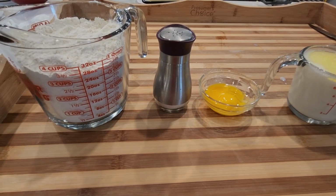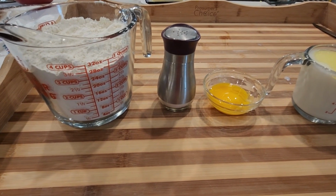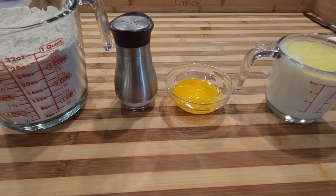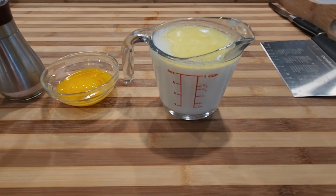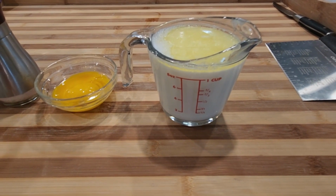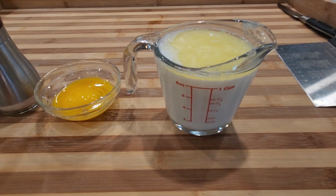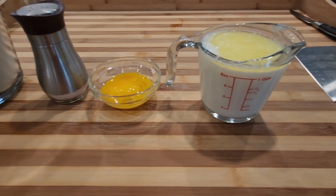For pierogi dough, I will need 4 cups of all-purpose flour, about 500 grams, salt, 2 egg yolks. If your eggs are small, and if you have a big egg, then 1 should be enough. And here is warm water with milk and butter. 1/3 of milk and the rest warm water and tablespoon of butter. So all together I have a little over 1 cup. And this is what I need for the pierogi dough.